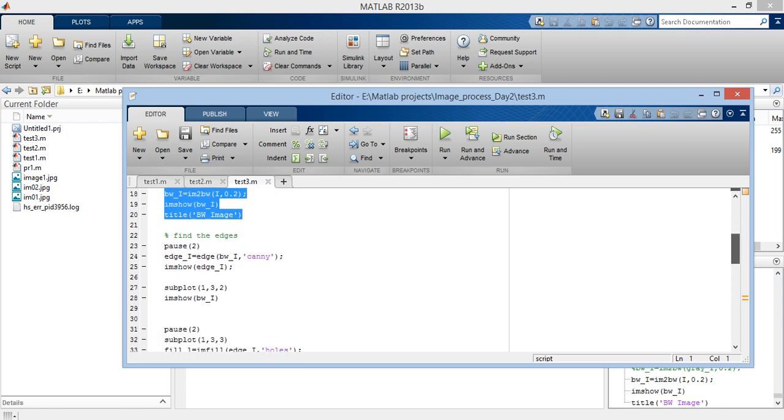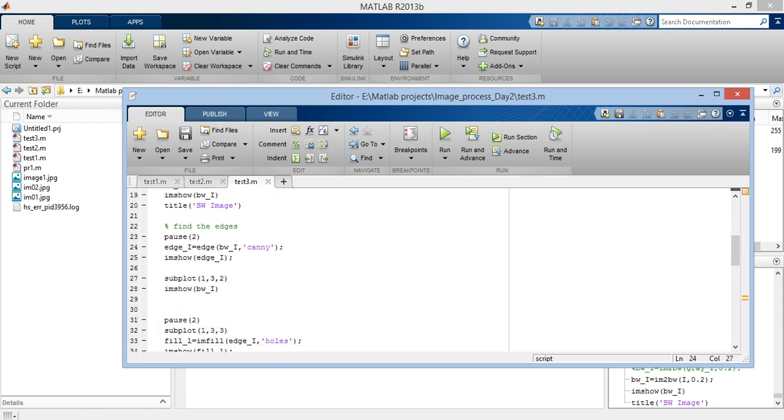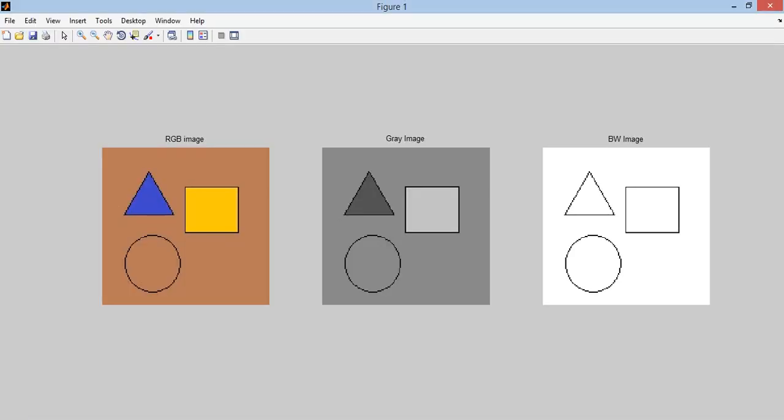Now we move to the next part, finding the edges. There are a lot of edge algorithms in Matlab. I use the Canny algorithm for edge detection. The edge image has only black and white, and the algorithm finds where the edges are located.